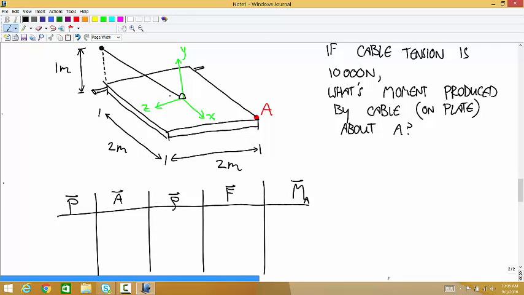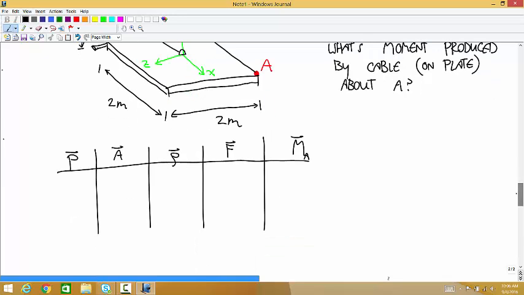Okay, well, in this green coordinate system, what are the coordinates of the point P where the force is applied? And actually, we'll skip a free body diagram for now since we're only dealing with that one force. The cable is applying a force to the plate at the origin, right? It's applying the force to the plate at the hook. Everyone see that? So P is 0, 0, 0.